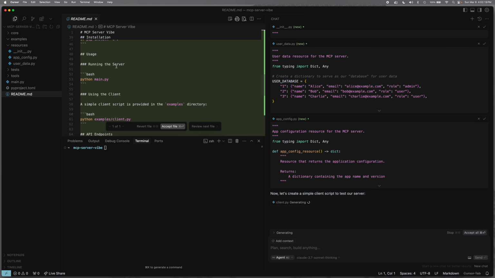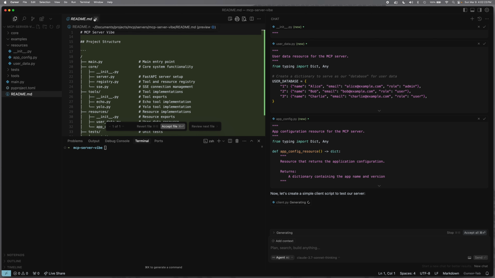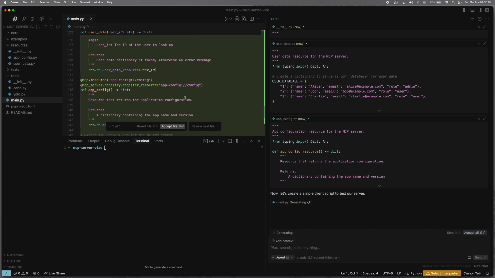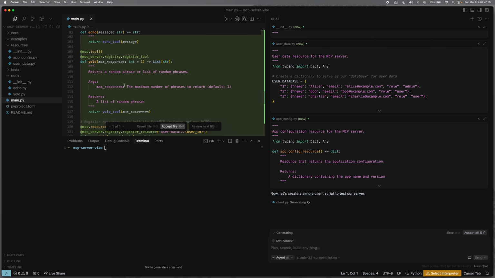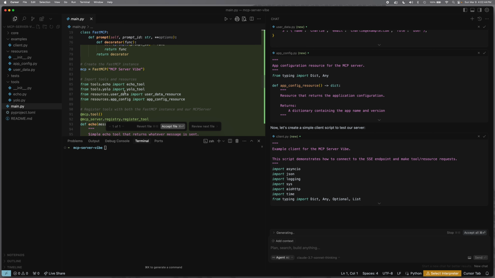Because last one it did this pip install UV and then use that, but I already have it. See, so this looks right. But it's kind of doing it the low level way.